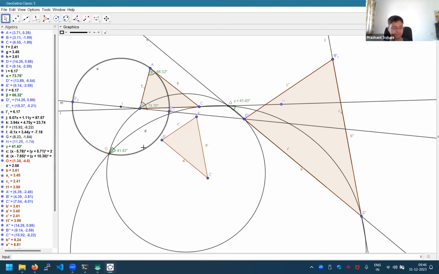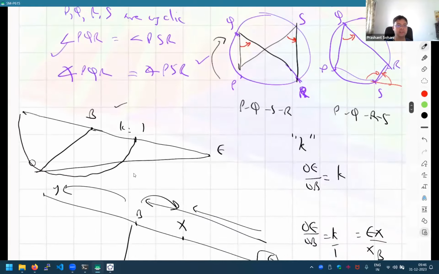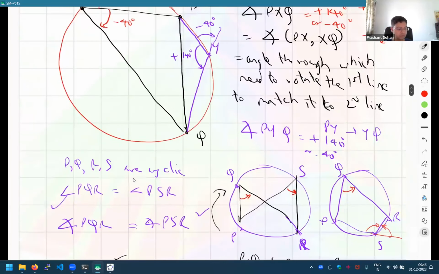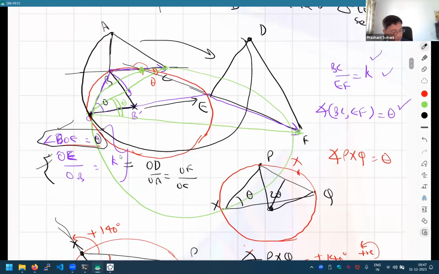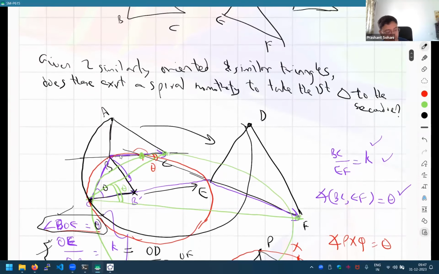And to finish this problem, you could choose any of those circles. If you want, you can take two angle theta circles. You could take any combination of one theta circle and one Apollonius circle, or you could take two Apollonius circles. Any combination can give you the locus of the point. Okay, and so therefore this gives a definite way of saying that the answer to this question is also yes.